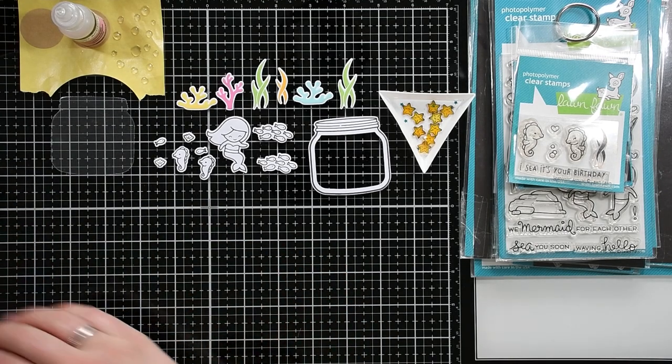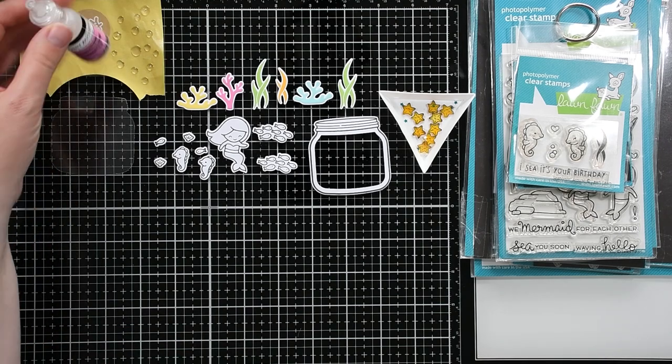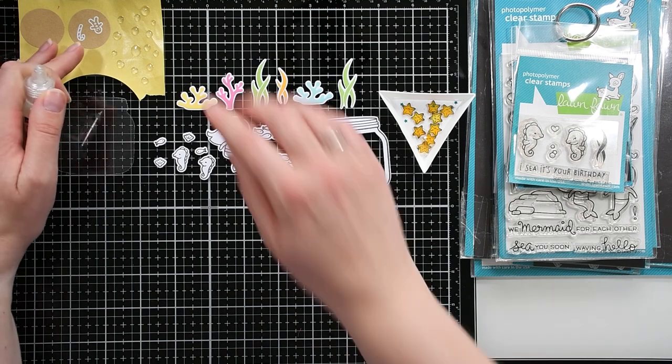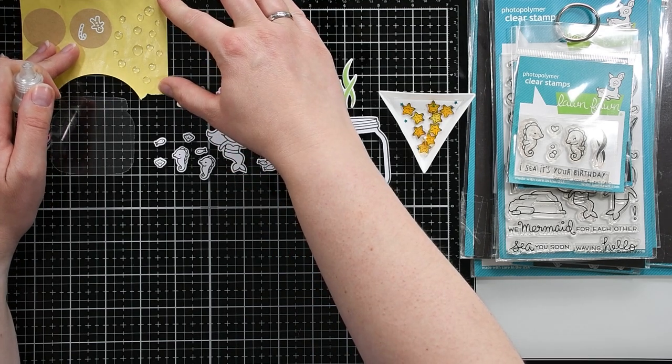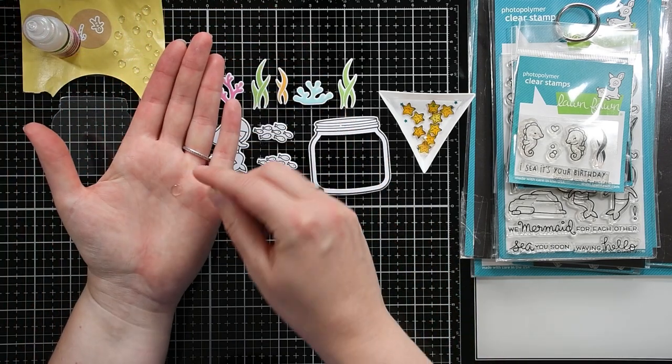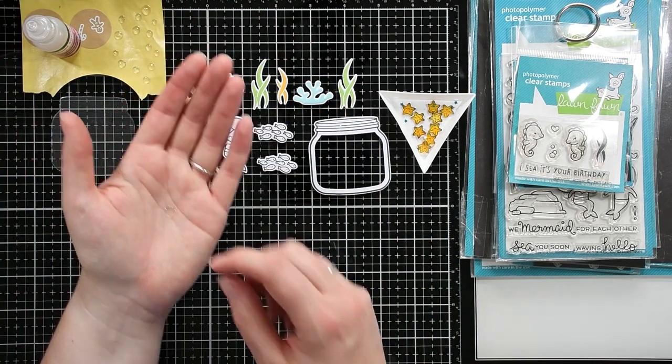And now a little special thing I do. I use the glossy accents and I place drops of them on an empty sticker sheet, and I let them dry completely. And after they dry, you've got these cute embellishments you can use as bubbles in the ocean.